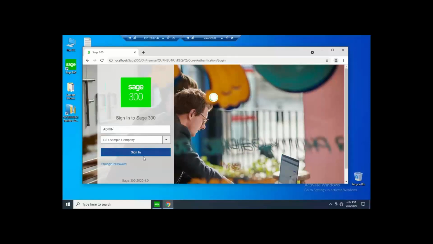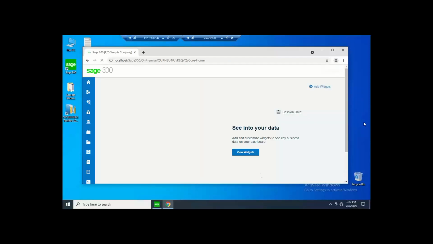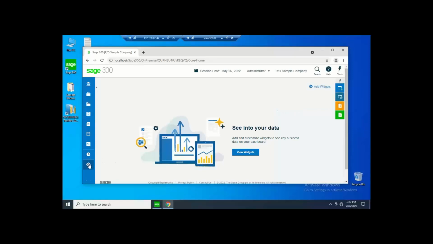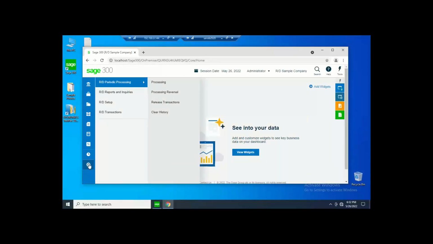Let me log in to Search 300. Then I will select the Revenue and Expense Deferral module.